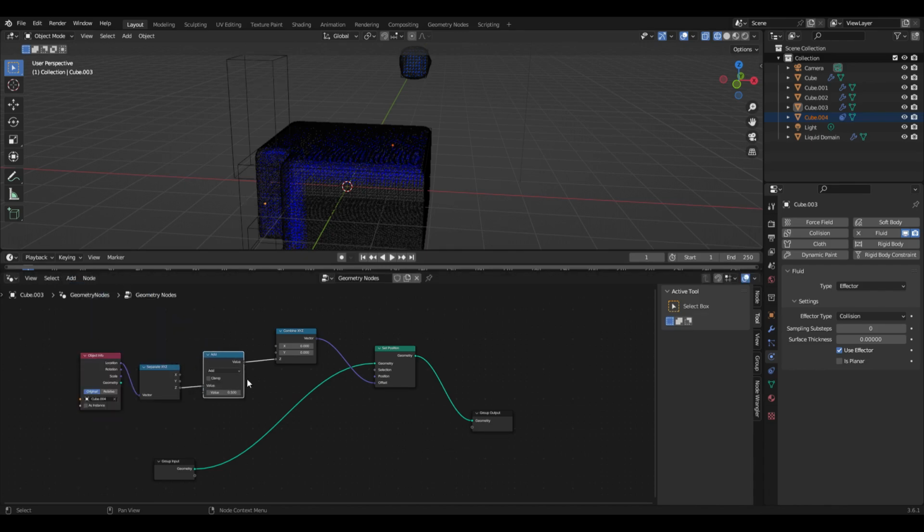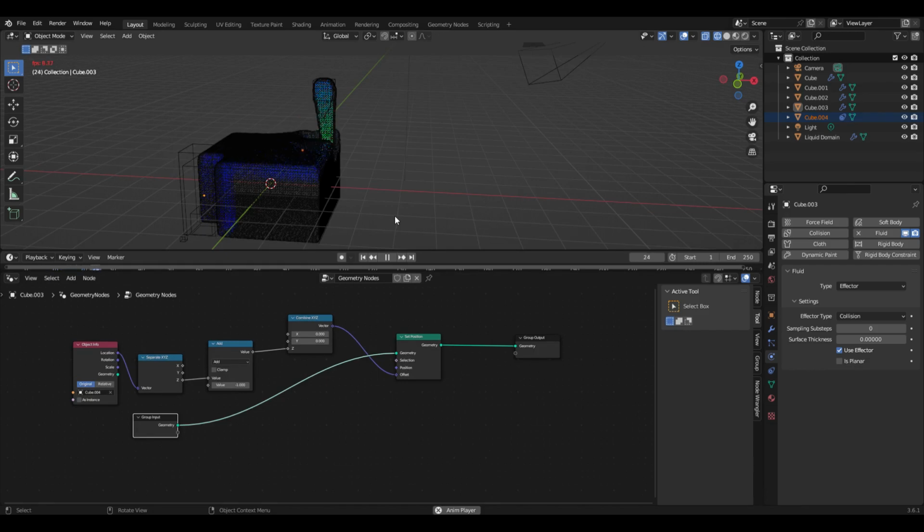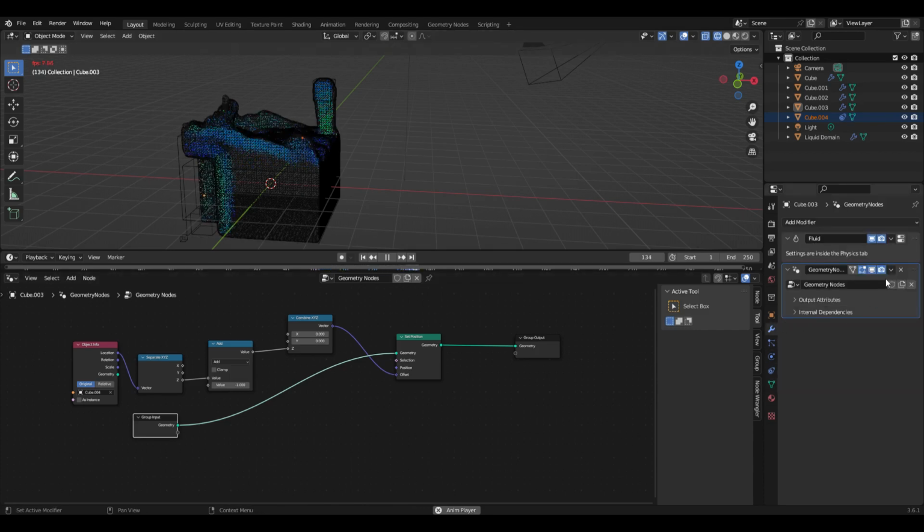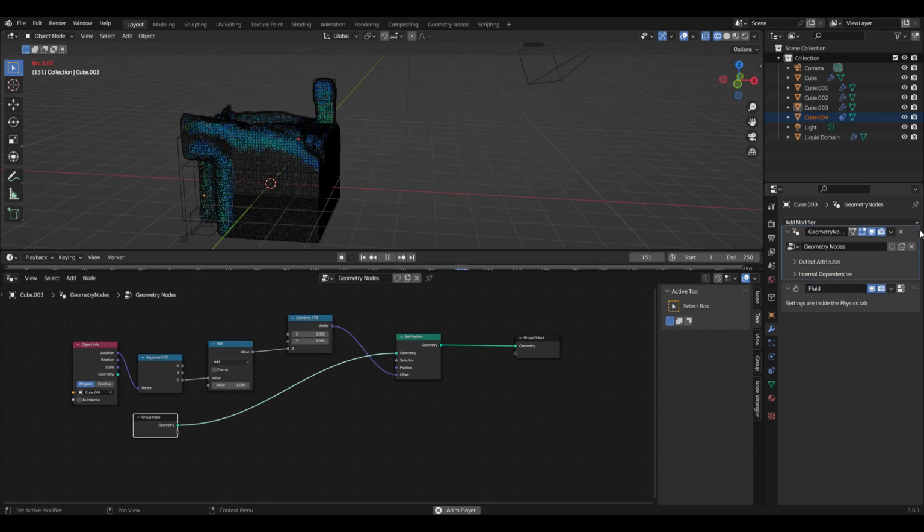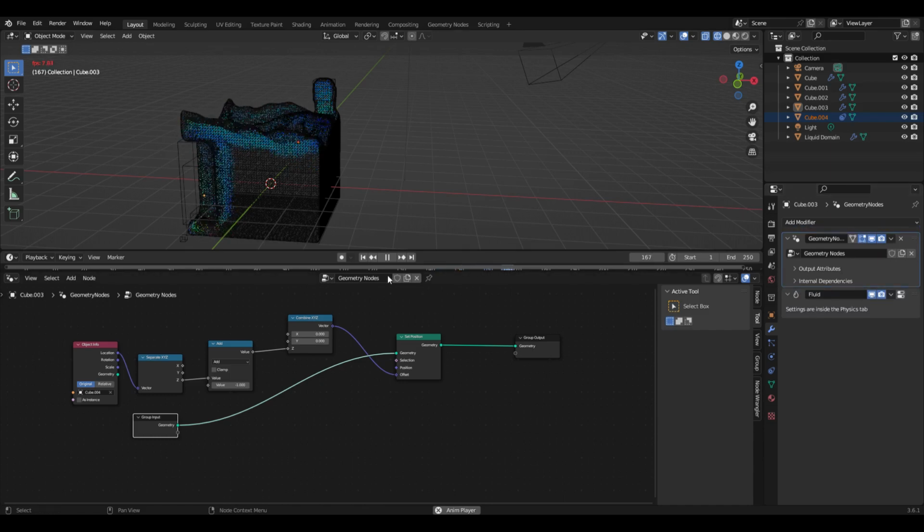And once I adjusted that, I could start getting it interacting with the fluid, and it didn't seem to be working, and I was kind of bummed. But then I noticed that in the modifier stack, if I actually move the geometry nodes above the fluid simulation, then it works. Of course, if you make changes to your setup, sometimes you'll have to go into the liquid simulation and adjust some parameter.